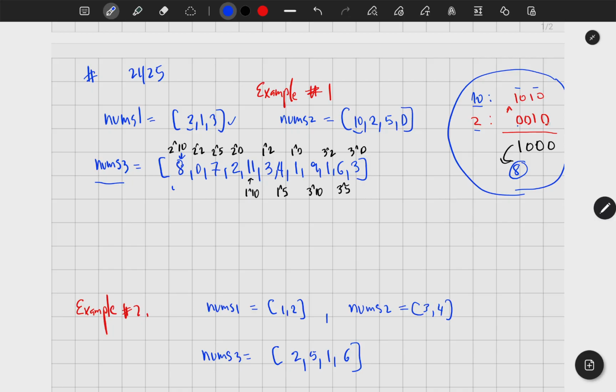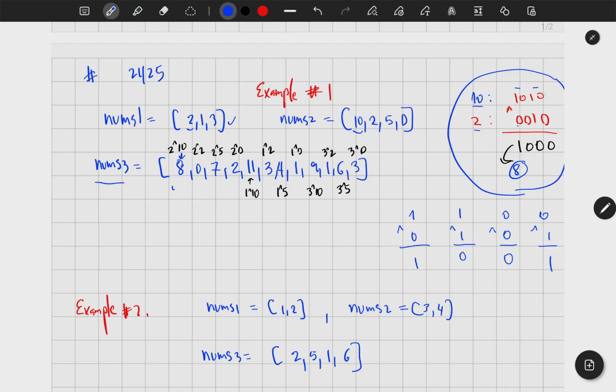2 is 0010. If we do XOR, XOR is basically, 1 0 XOR returns 1, 1 1 XOR returns 0, 0 0 returns 0, and 0 1 XOR returns 1, right?